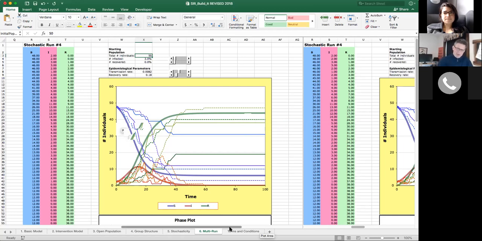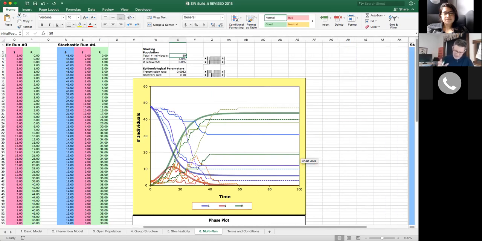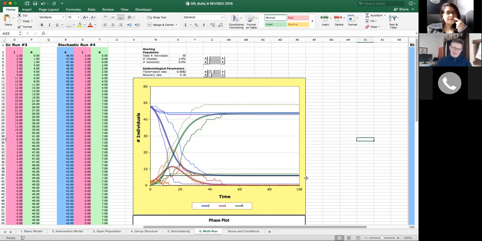Yeah, but it's more than that too, because of the implications of the epidemic not taking off, right? Exactly. So here it's taking off all the time, but here we have two cases where it didn't. So we have two green lines going here, but the other two got stuck down here. Right. It's confusing to pick them all out. But I wanted to have it that way so that your eye went to the deterministic pattern and then looked at each of these individual cases as, well, that could have happened. Very nice.